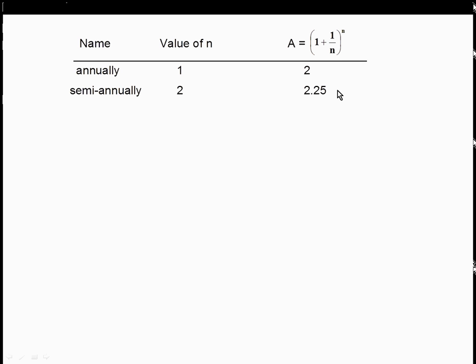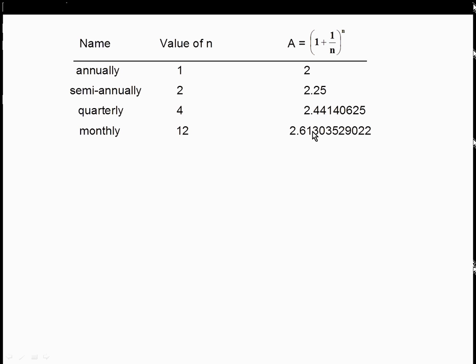Sometimes we can more than double our money. Remember, there was no word for 3. Quarterly, N is 4. If you plug in 4 for N, you actually get 2.44140625. That one also turns out to be exact. But as money, it's only $2.44. Monthly. There are 12 months in a year. When you plug in 12, you get 2.61303529022. As money, it's only $2.61.